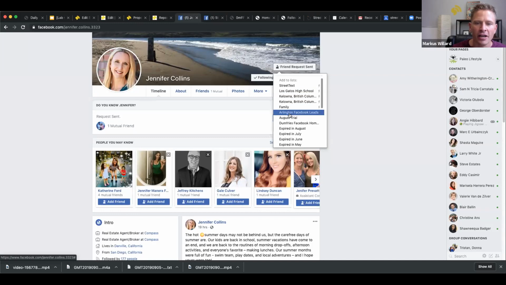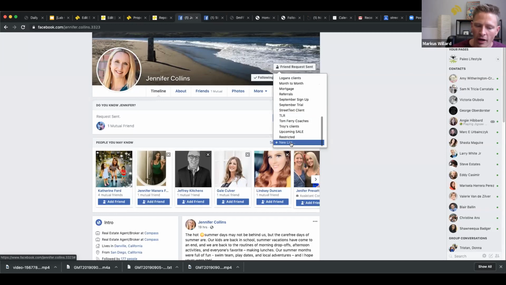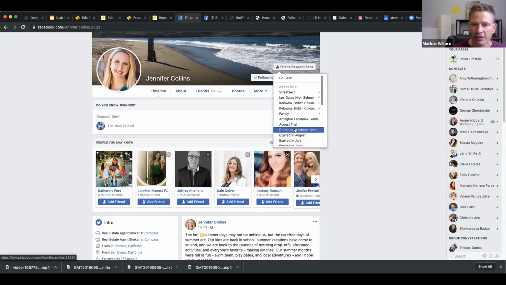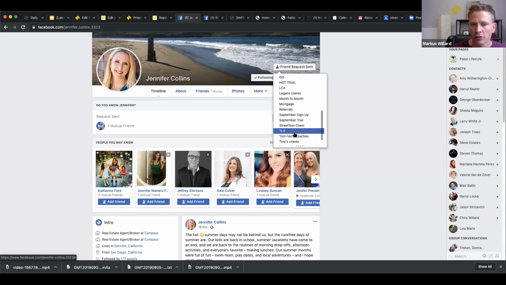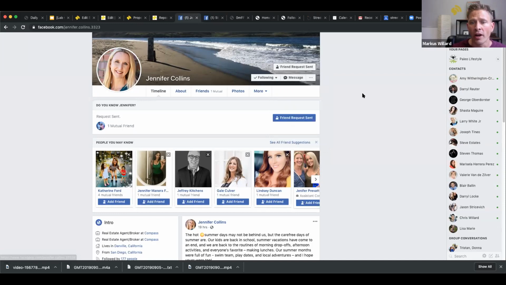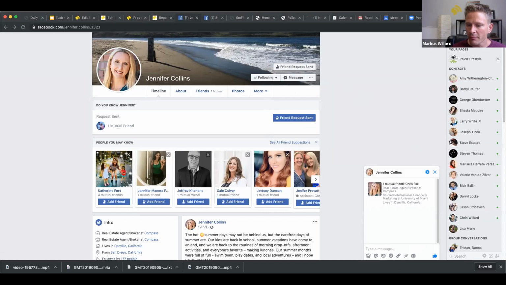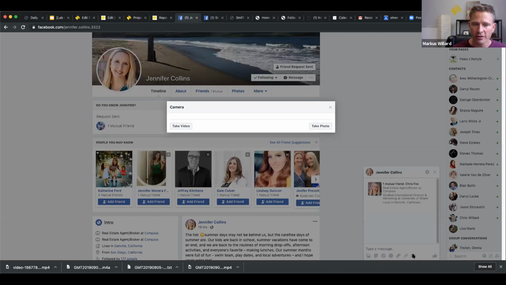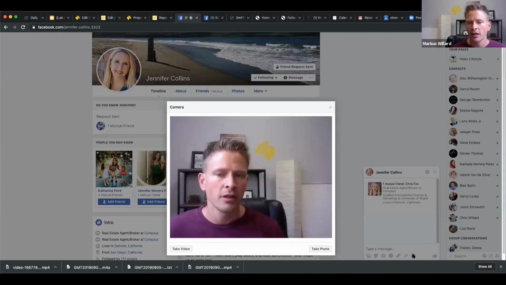The key now is understanding you're going to build new options. You're going to create a Danville Facebook seller list, and trust me, that's just one. You're going to have lots more lists that you build, and you're going to drop them into that list. And so let me just pretend I'm going to put you in, obviously. And then what I'm going to do is send that message. I'm going to send that message probably from my phone, because I can send voicemail, but I can also do it from my computer. It depends if you have a desktop video.